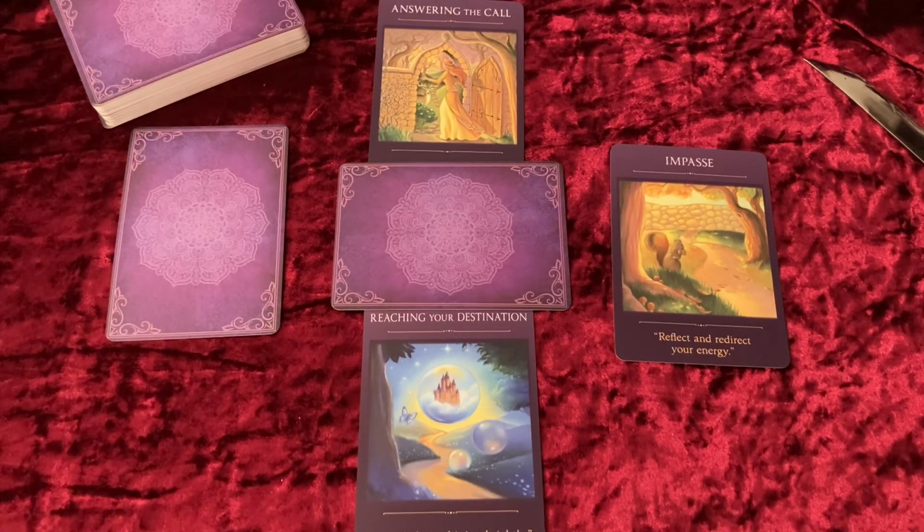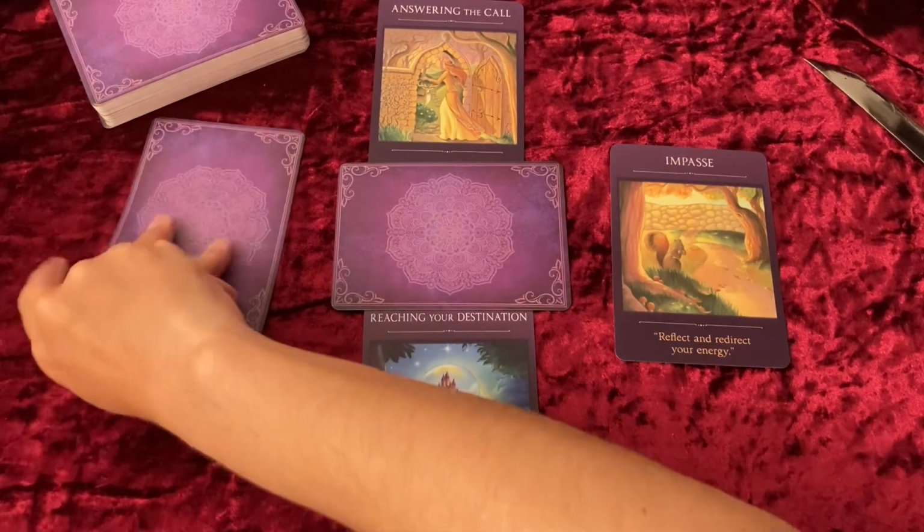Okay. Card 4. This is a message from your ancestors. This card is a powerful missive from those who are connected to you through your heritage. Maybe you don't even know about your heritage. Maybe you're detached from that. Maybe you're very connected. I don't know. But this is a message from your relations. They want to support you on your journey in life. So, let's see what they have to say.